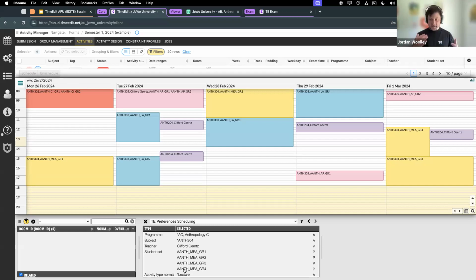So yes, we support the multiple intakes. In this example, it's actually a single intake, but it's the same concept with these student set groupings. They might come from totally different intakes. They might come from the same program. Because of the way that our data model is structured, it actually doesn't matter at all. You'll have clash control regardless.